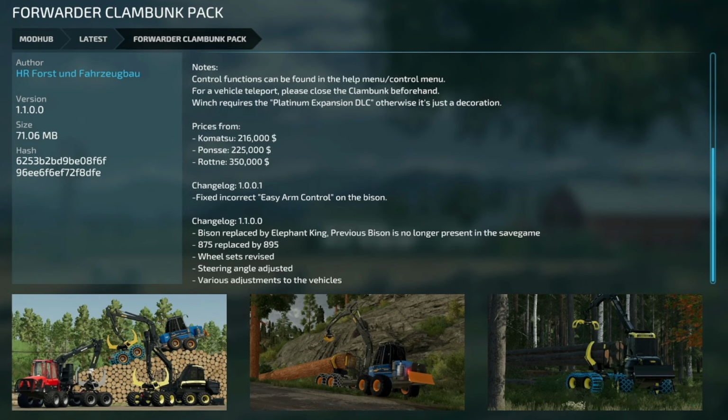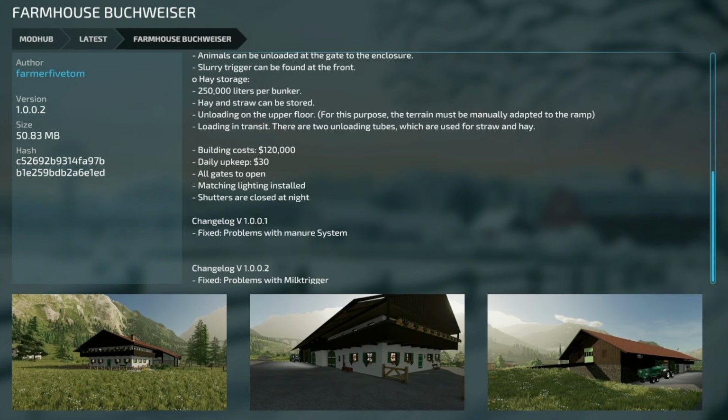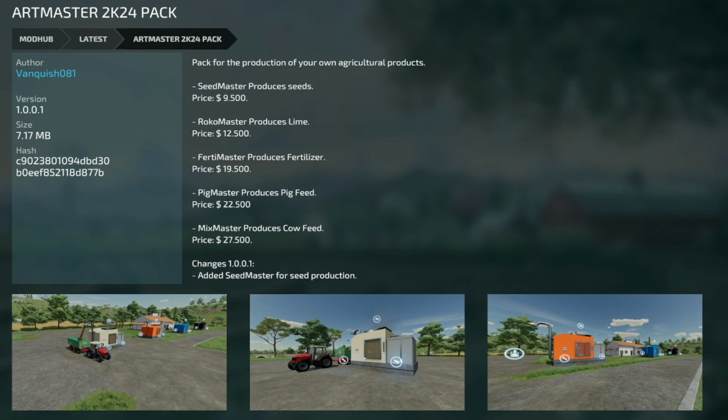Forwarder Clambunk pack from HR Force version 1.1, Bison replaced by the Elfin King. Previous Bison is no longer present in the save game. The 875 has been replaced by the 895. The wheel set's been revised, steering angle adjusted, and various adjustments to the vehicles. Farmhouse Buchweiser version 1002 fixed problems with the milk trigger. ArtMaster 2K24 pack version 1001 added Seedmaster for seed production.